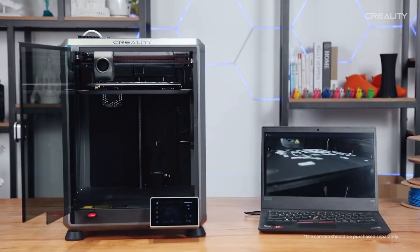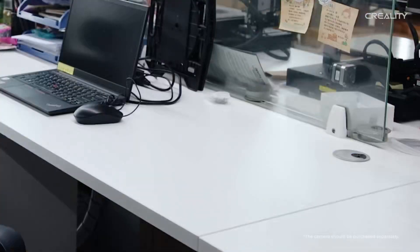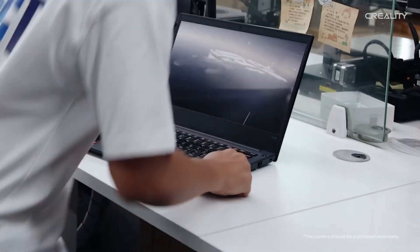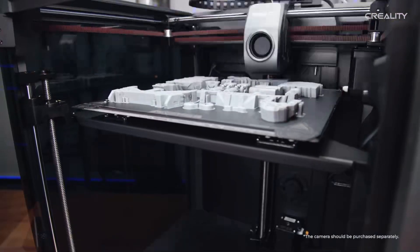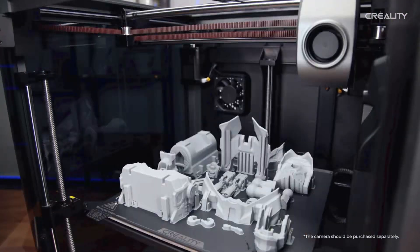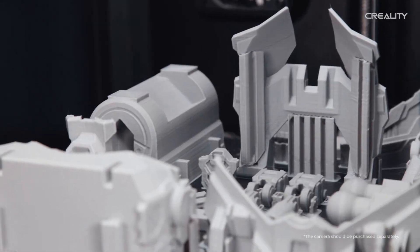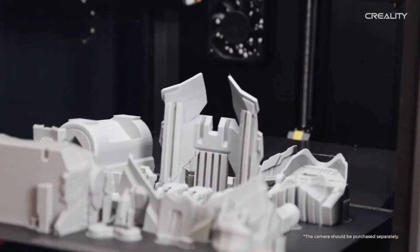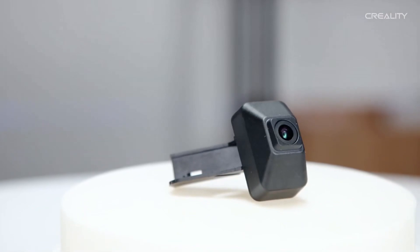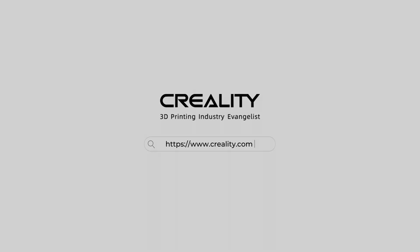That said, it is the only available choice for the K1 printer at the moment, and it looks like it's going to be a no-brainer for all. Let's hope that at some point Creality decides to include this camera with the printer, as I think that would be the wise decision for them. But for now, you will be able to buy this camera and add it to your K1, giving yourself the very cool feature of remote 3D printer monitoring. Let me know your thoughts — hit me up in the comments.